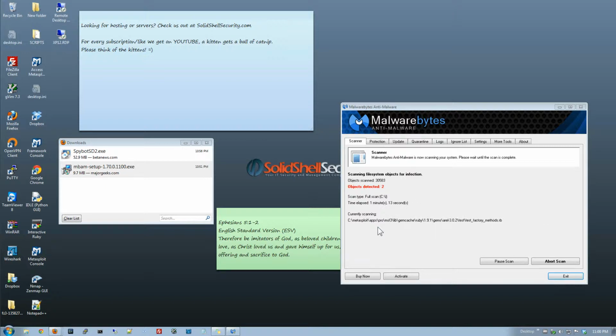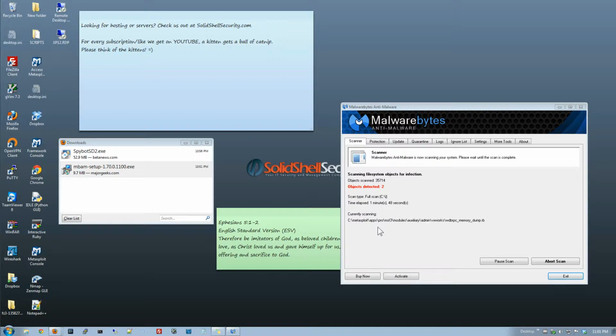But this does bring me to a point when it comes to working with these types of applications. It's going to just use a signature and say, okay, this is a bad file, this is a bad file. It doesn't know if it's a bad file or not. You need to be the judge and say, okay, I know what this file is, I want to keep it. Even Spybot's going to mark the Facebook chat application that you can download to your desktop as spyware. I think that's the classification, I don't know, but it's going to mark it as that. So you really want to make sure you don't say yes to everything unless you're absolutely sure.